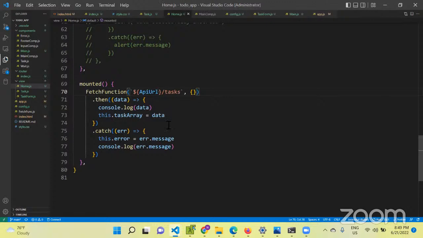Now let's say your API URL changes. All you have to do is make a change in this config.js. You don't have to make changes in all the components. You just have to make a change in one file, and everything will work fine. That's why I created the API URL in a separate file.